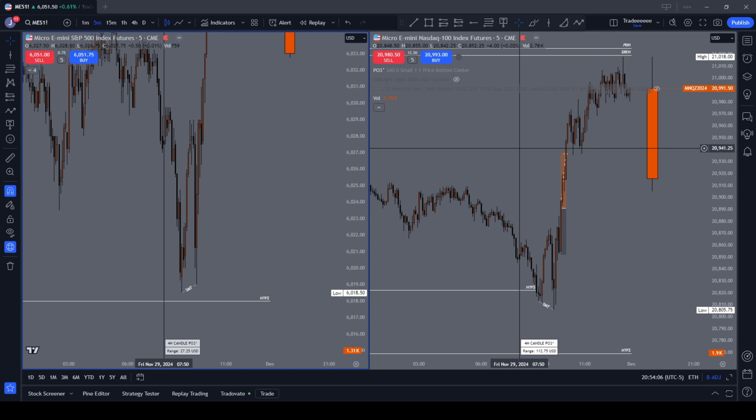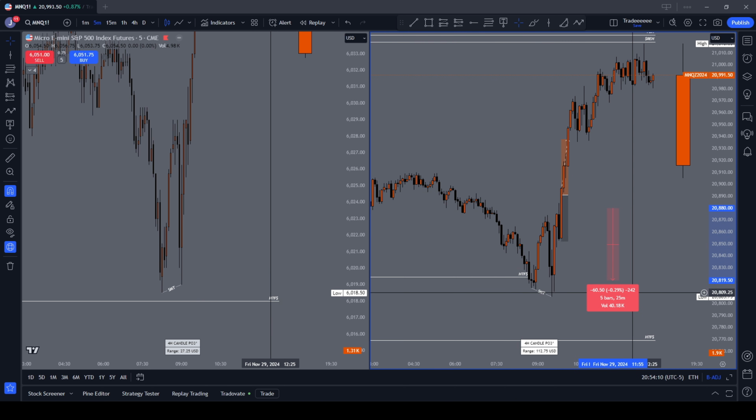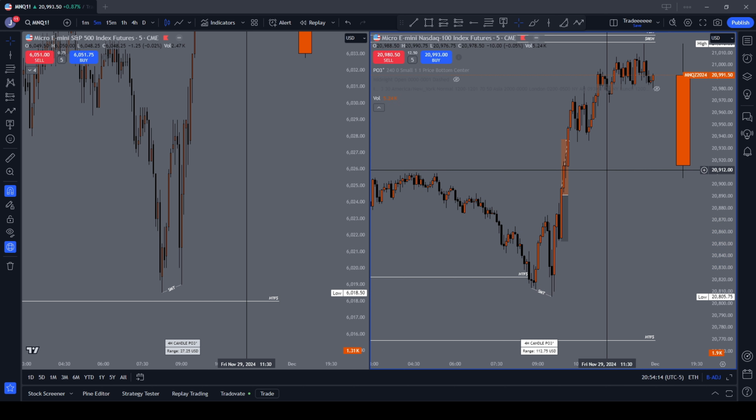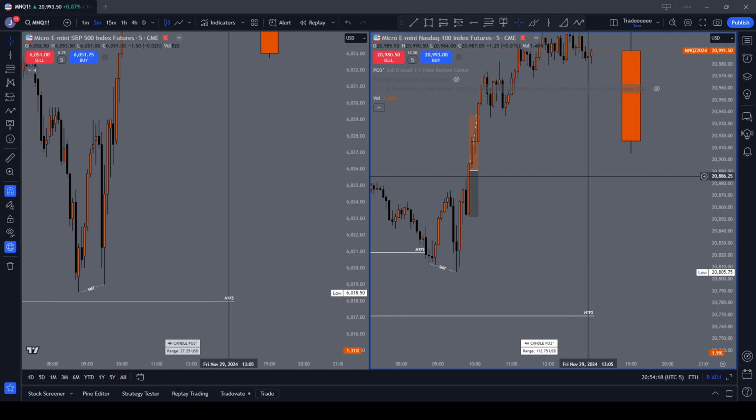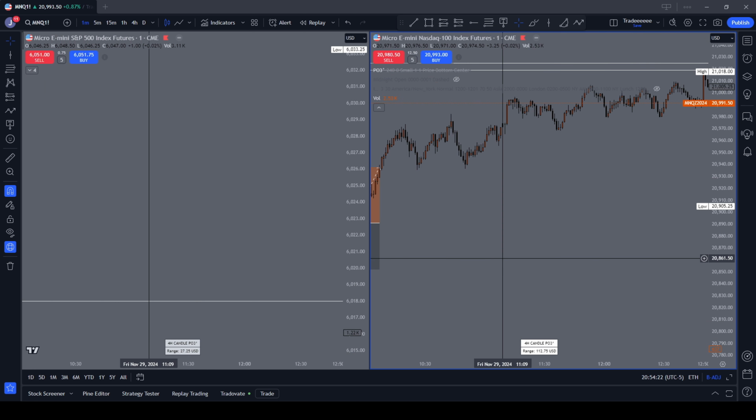You'll see me doing this a lot. This shows the ticks and points. This is for quick calculations to calculate my stop loss and risk management on the fly.